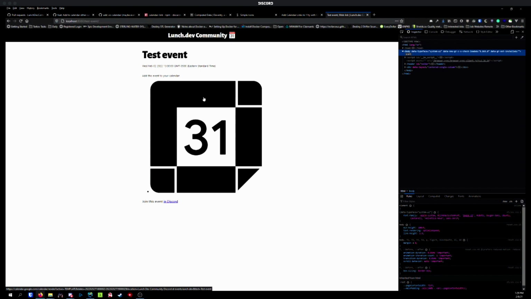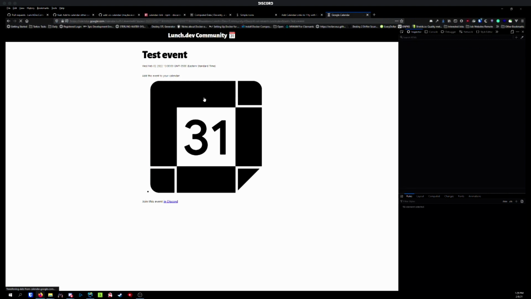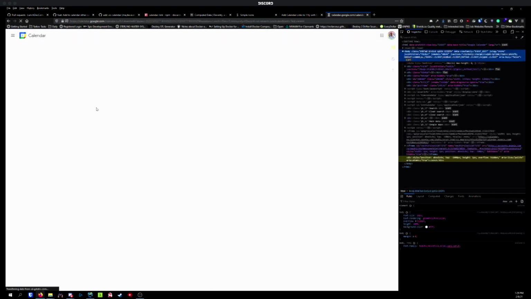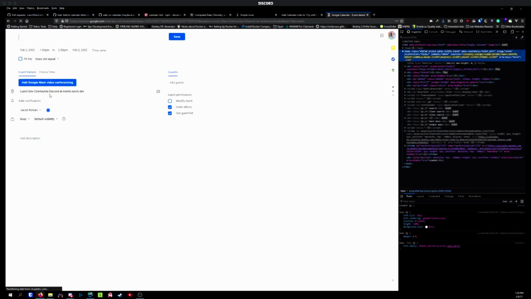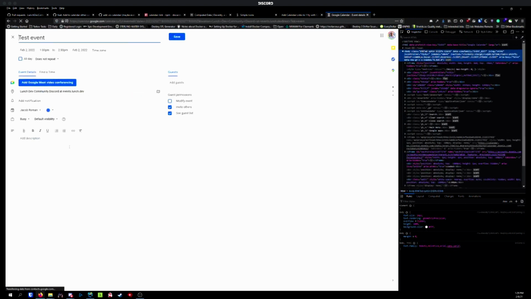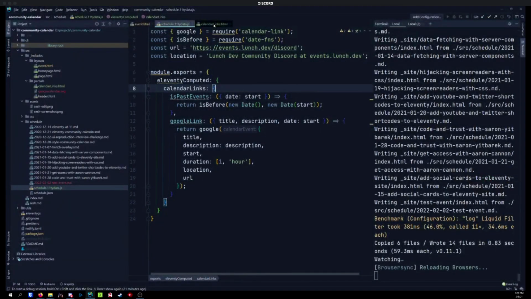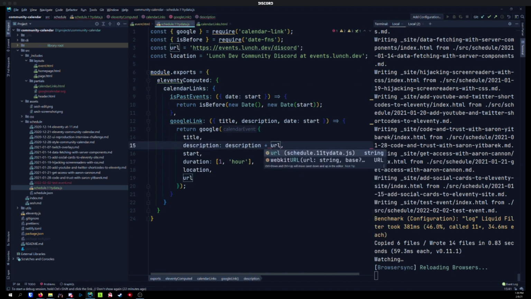Look at that. Obviously, that needs to be styled, but love it. If we click that, we have a link that generates. So we have a location. There's no description because I didn't add one. But that's where we would add like the Discord link, which we could easily do. So it would be something like URL plus.